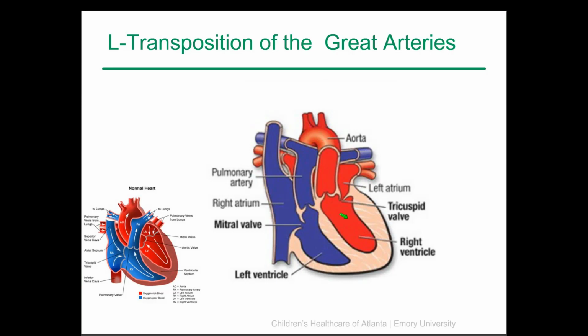But when it goes well, what are we left with? We're left with blood coming from the SVC and IVC, gets baffled over into our right ventricle. So remember, we want SVC and IVC blood ending up in our right ventricle. And then, since we've done the arterial switch as well, that blood will then go to the pulmonary artery, to the lungs. That blood will then come back to the pulmonary veins, can't go into that right ventricle because that baffle's there, so it'll work its way around and get to the left ventricle. Great. Blood coming back from the lungs ends up in the left ventricle.